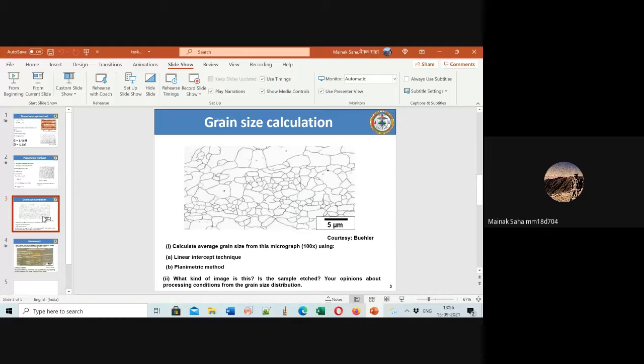Or else, you have to do it manually. Actually, if it is ImageJ, then you have to do it manually, keep track yourself. Or if you have some tab or something that you can mark on the screen, like a whiteboard marker, or on someone's computer or iPad, you can mark which grains you have counted, 1, 2, 3. So is there any option of coloring here? Coloring you can do, but inserting text, I don't think it is possible. Not text, sir. If you just have some kind of color, then you can keep counting as well as marking so that we don't count it again.